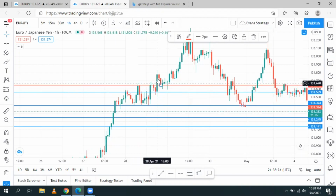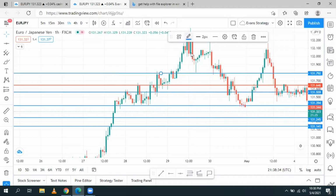When I told you once it is broken, it should turn to a floor, right? Check something out. A new ceiling was formed. This is our new ceiling, right? Which pushed the market back down. Now check what our former ceiling, that we were calling the new ceiling before, it now turned back to what? A new floor. So it is very simple.